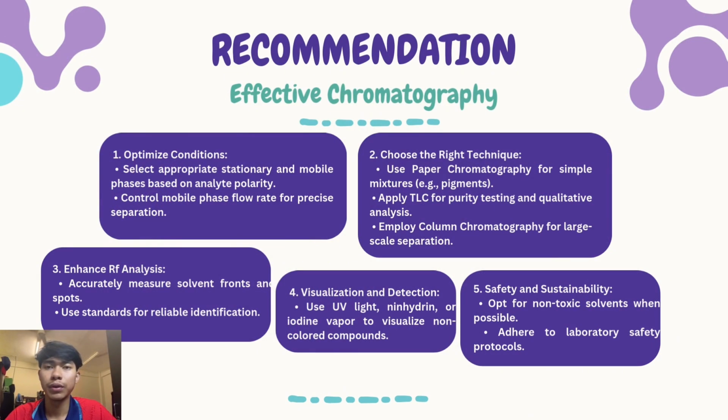Our recommendations for effective chromatography focus on achieving precise and reliable results while maintaining safety and sustainability. First is optimize conditions. To start, it is essential to select appropriate stationary and mobile phases based on the analyte's polarity. Controlling the mobile phase flow rate is also critical for precise separation. Second is choose the right technique. Using the correct chromatography technique is key.